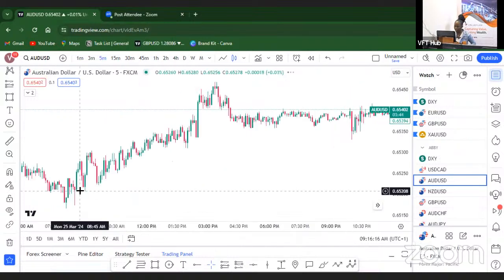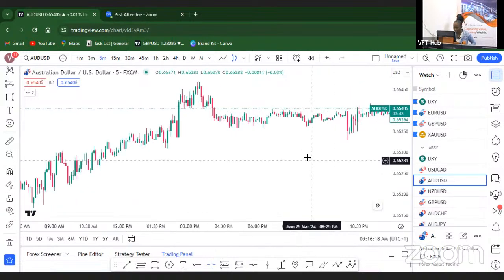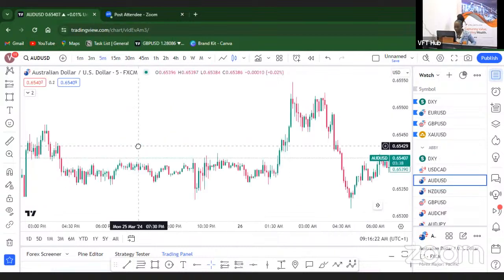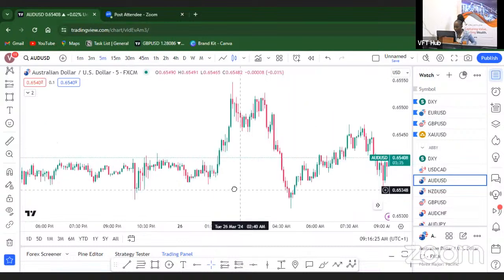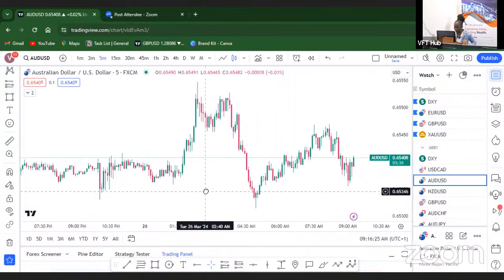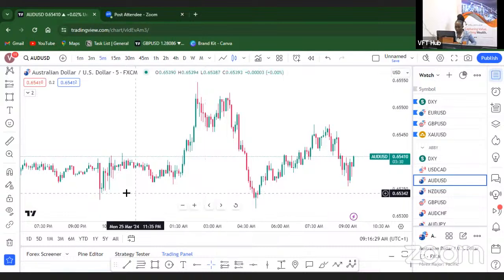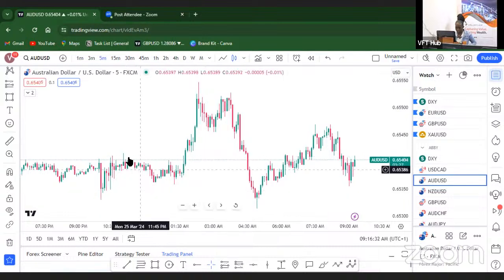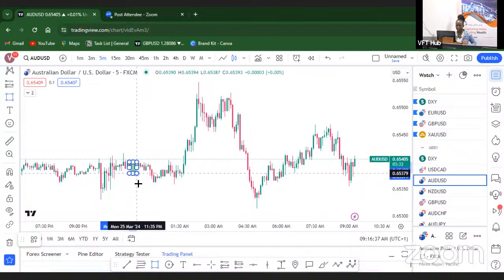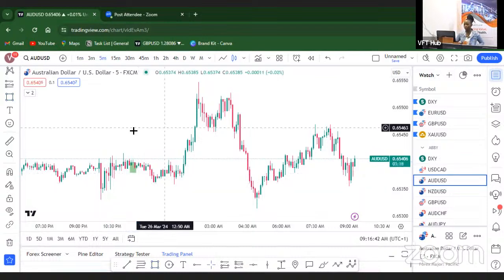I'm trying to see a perfect example of what a variation should look like, so you know when to enter the market. So this is a typical example of a variation. You could use this. When you see something like this formed on the 5-minute time frame, after the continuation has been formed, then you take the sell of AUD/USD.